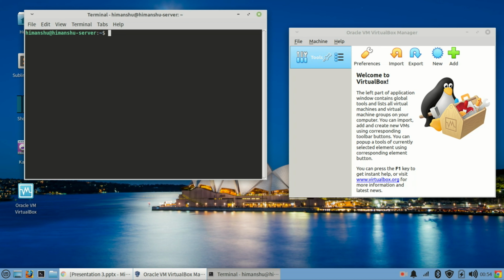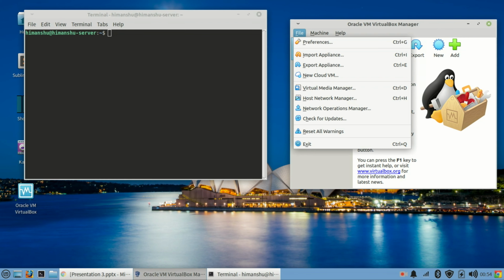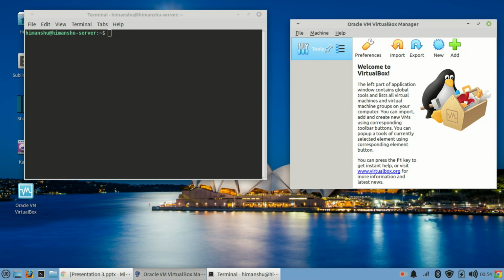So now I have already opened my VirtualBox manager, where I don't see any machine currently deployed. So we will see simultaneously what happens in my VirtualBox manager as well. Also verify in case you want to see whether any network adapters are there or not. So right now I don't have any. So I will leave it as it is, not an issue. That would be your host-only adapters mostly. So I will leave it.